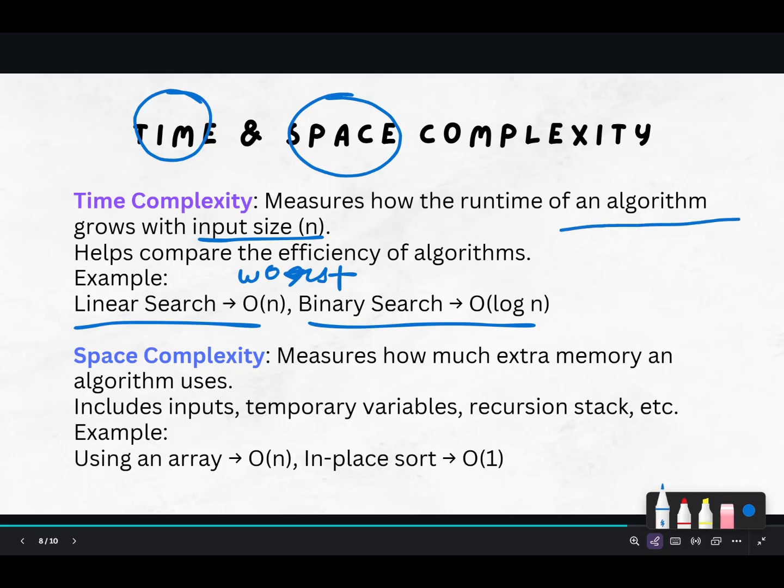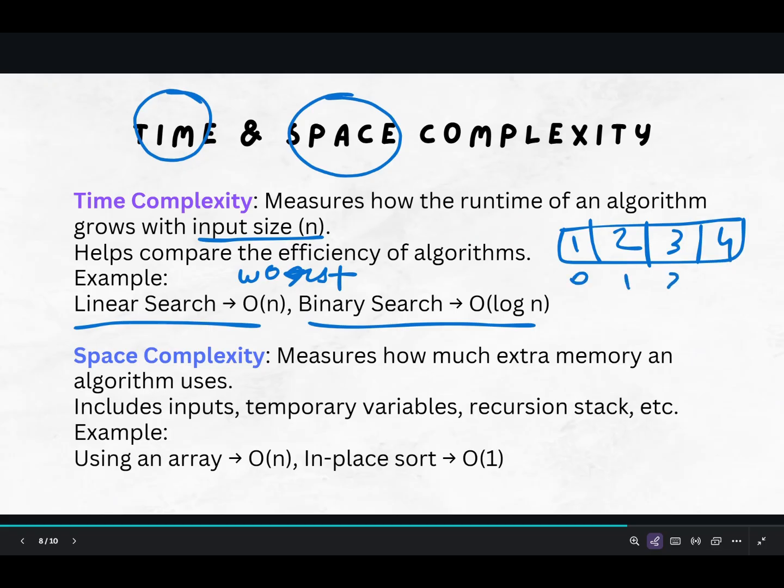In binary search, we will have a sorted array. So again 1 2 3 4, and let's say that this time I want to search for 4. First we will divide it by the mid element. The indexes are 0 1 2 3.